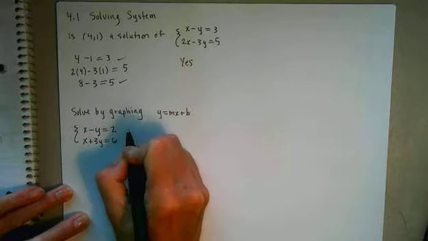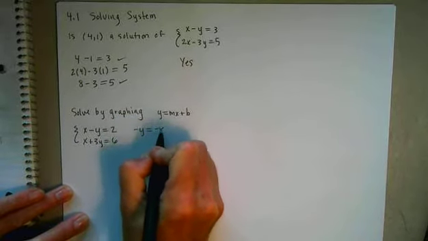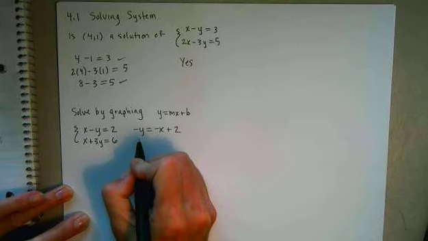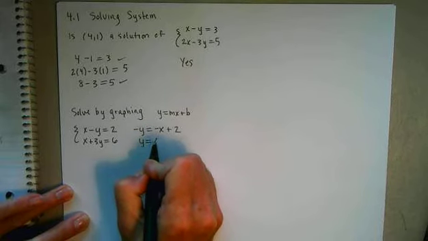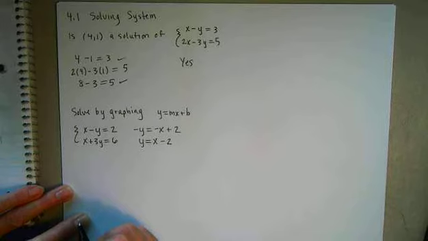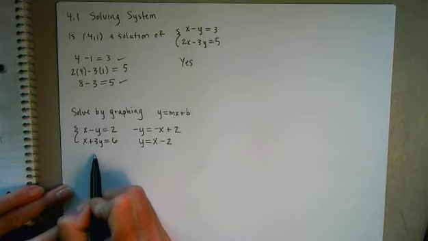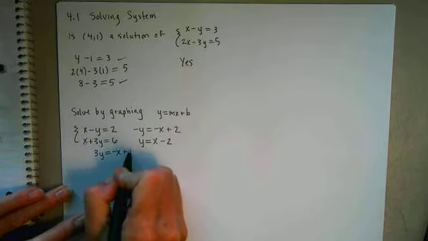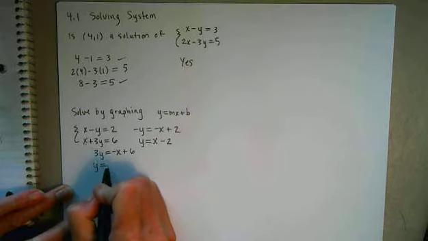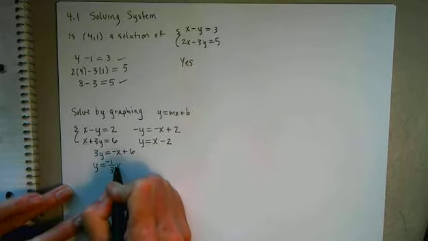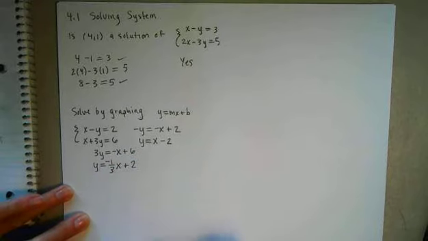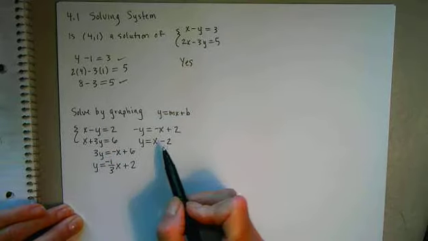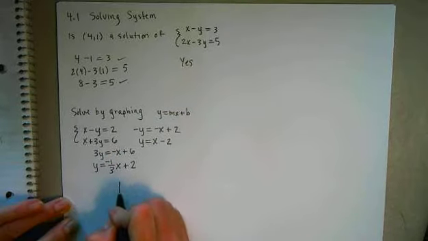So right here, I'll go ahead and subtract x from both sides. Right here, I just subtracted that x. And then I need to make y positive, so I will divide everything by -1. So I'm changing every single sign. And right here, I'll go down and solve for this y. So I'm going to subtract x and divide by 3. So I have this line and this line, which are the same as this line and this line. They're just written in a way that makes it easier for us to graph it.